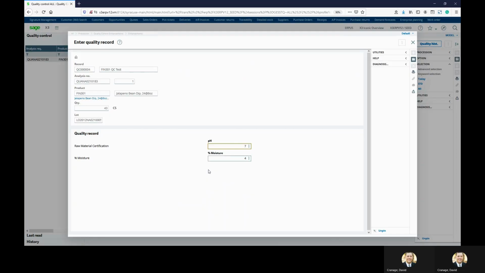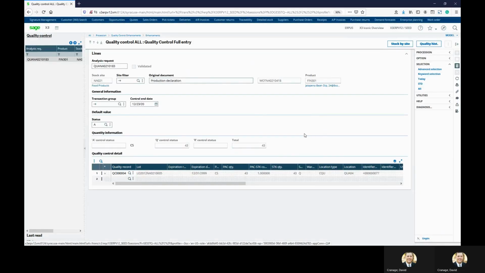And just like with scheduling and some of the other more specific features of the system, quality is going to be a whole other section that we're going to carve out time to go through in detail. So I'm not going to get into too much detail right now, but what we're simply doing is we defined a tech sheet made up of questions that we created for the purpose of accumulating data regarding the quality test of this specific product, and we're capturing that data here.